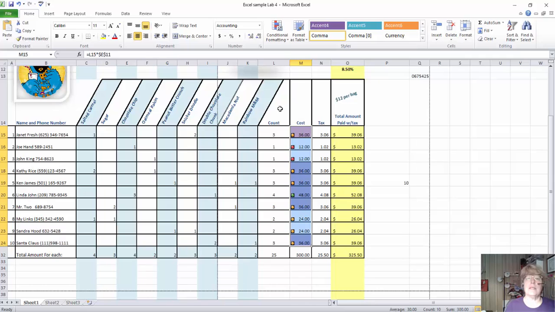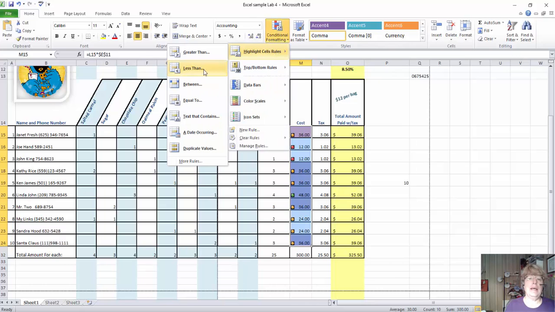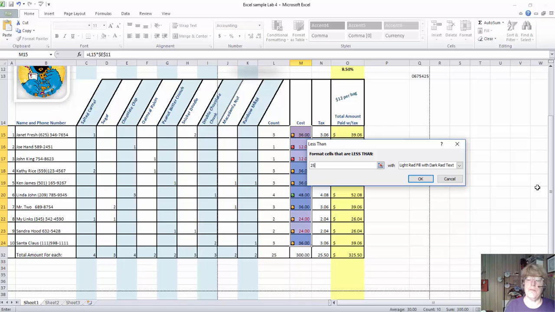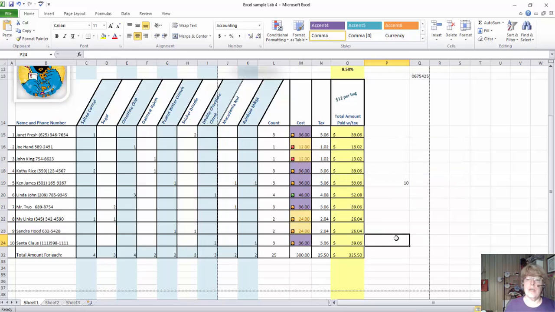And you go on and you can do that same range and say, I'm going to highlight it anytime it's less than 25, say yellow. Enter. Now, what that does is if you're running an inventory or a payroll and you want to know the people who are getting the most or the least, or when your inventory is low, you can say anytime your inventory is below 5, you want it to be red so you know you need to order. So it's a matter of controlling and bringing accent to whatever colors, whatever figures you want. So that's what conditional formatting is.